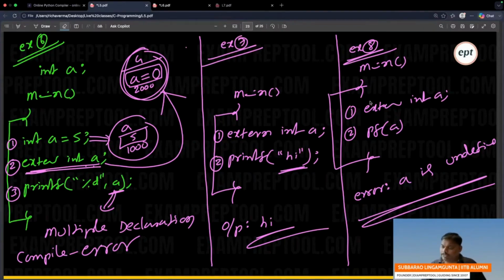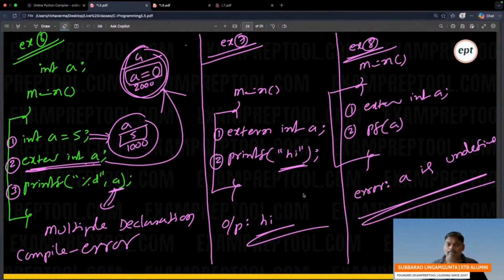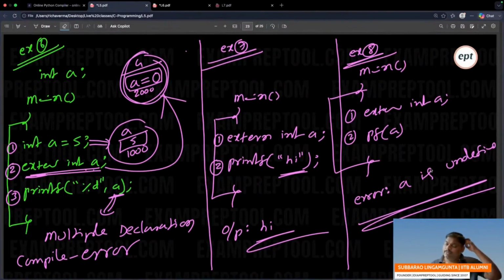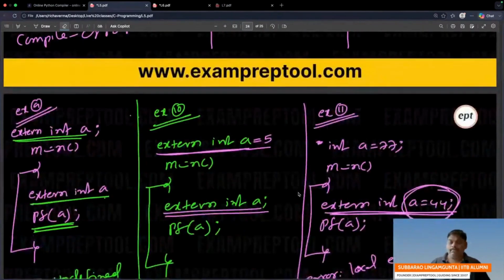So this is the same thing. See, extern int a: I will take the memory which is there outside. Okay, let's take print a. Now a is really needed. I will go and check, it is not there. Then an undefined symbol error will come. So with print hi, a is nowhere required. You played some lie, but no one is catching it because no one needed it. That is the reason.